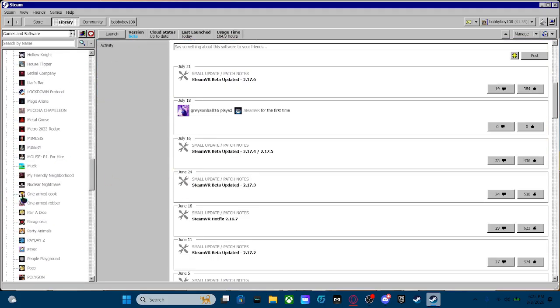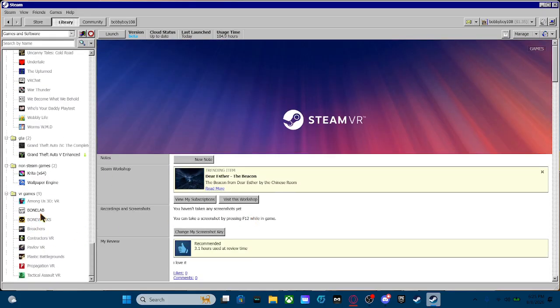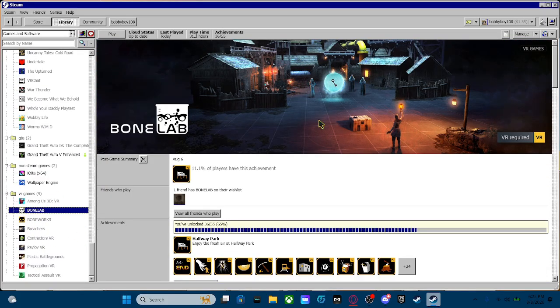Then, after you have that open, you will come here and open Bonelab and let it do its thing. And the second that it stops and it opens the game and it says no XR, grab your headset, go to wherever you play. For me, it's the living room. And then you just open Steam Link on there, connect, and you'll be in the game. Let me check my VR's connected. I'm gonna go ahead and hop on my VR, and I will show you how it works from there.